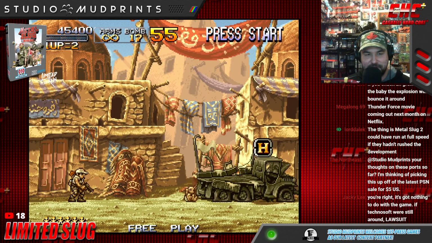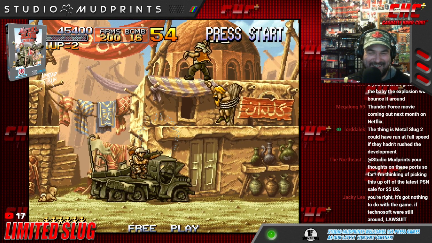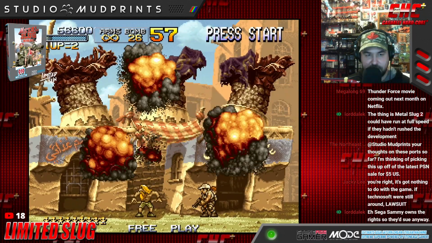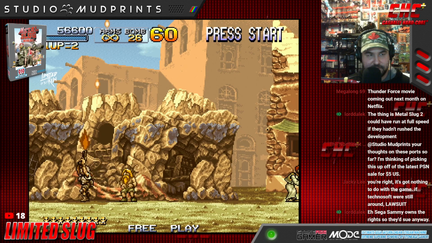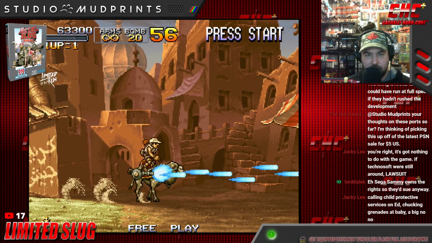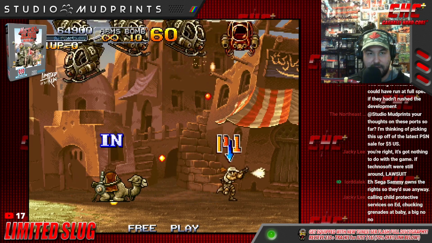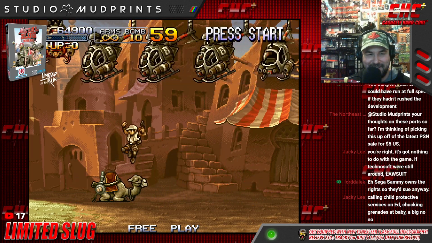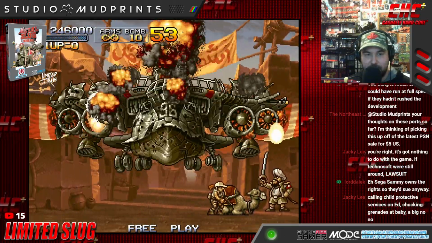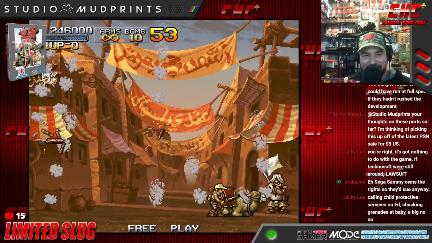All right, let's see if this works. It does too. I shouldn't laugh, but it is pretty funny. Is there still a thing here? There was a secret in Metal Slug X around here somewhere. No, it's not there. Nick says, all right, calling Child Protective Services on Ed, chucking grenades at a baby, a big no-no. Did the baby bounce? It did, yeah. Oh my gosh. Are you kidding me? Oh yeah, right on. I died but survived. I'll take it.